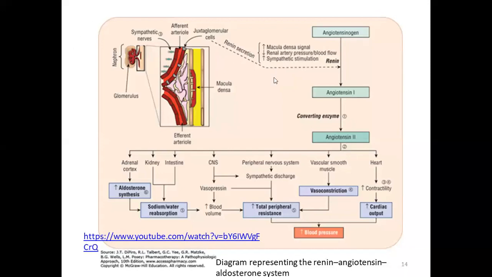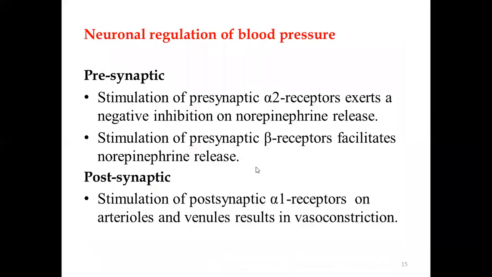So I thought normally all of you have captured this idea. Then apart from that, by the way, we do have neuronal regulation of the blood pressure. Those are not very important mechanisms. The most important mechanisms are the renin system, the baroreceptor, and the sympathetic nervous system. But anyway, some blood pressure can be regulated by the neuronal regulatory system. We call it presynaptic and postsynaptic regulation.